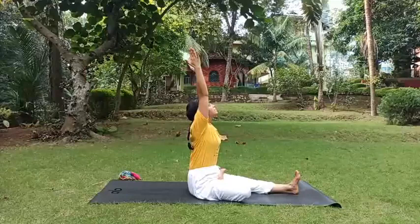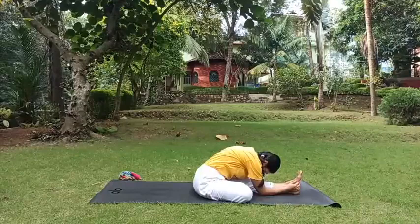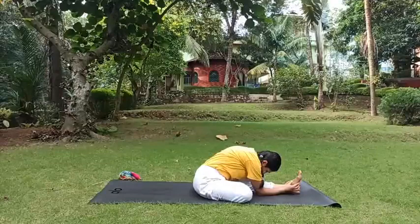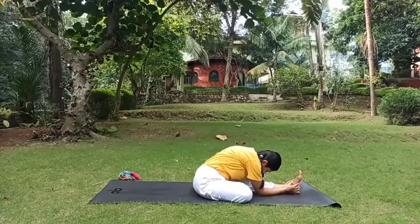And while you inhale and exhale, stretch forward and bend forward and bring your upper body down towards the left leg. You can hold your left leg wherever you're comfortable. The sole of your left foot, ankle. Bend your elbows to bring your upper body closer towards Mother Earth, towards your left leg. Relax your hip joints. Relax all the muscles, hamstrings. Relax the lower back. Close your eyes.